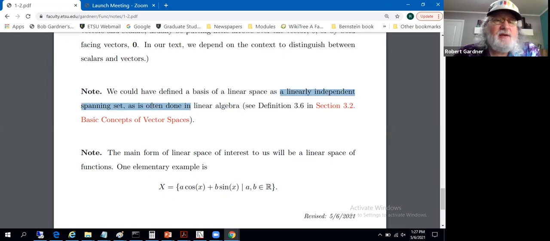I encourage you to think linearly independent spanning set. When you hear basis, think that. What can you do with vectors? Well, I can take linear combinations of them. So by saying you have a spanning set for a vector space, that means you've got enough vectors in this set to generate the whole vector space through the process of linear combinations. Saying it's linearly independent says you don't have too many of them. So with a linearly independent spanning set, you've got enough vectors to span the space and no extra ones. The written uniquely idea yields the exact same properties, but I like this statement better. There's enough vectors, spanning set, and there's no extra ones, linearly independent.